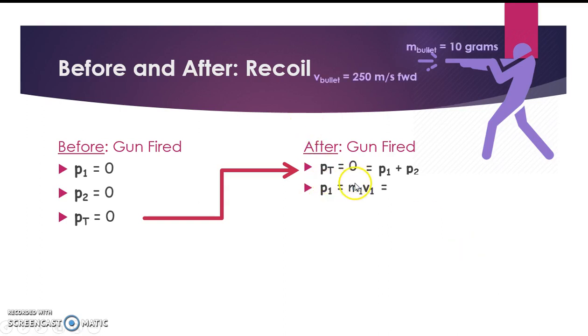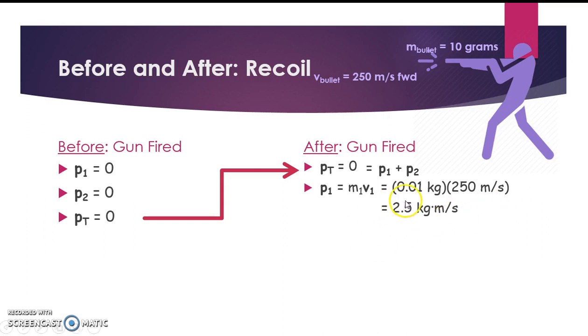Well, P1 ought to be M1 times V1. There's the mass of the bullet, there's the velocity of the bullet. Carefully, using the numbers given in the problem, find the momentum of the bullet after the gun is fired. Pause the video, press play when you're sure you have your absolutely final answer. Ready? You sure? Did you check your units? And note that the unit of momentum is kilogram meters per second, not gram meters per second. Make sure you are in the correct units and find your total momentum.